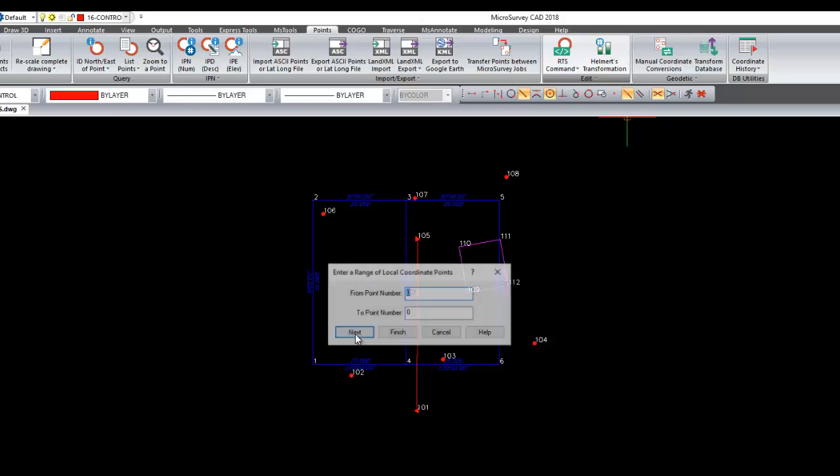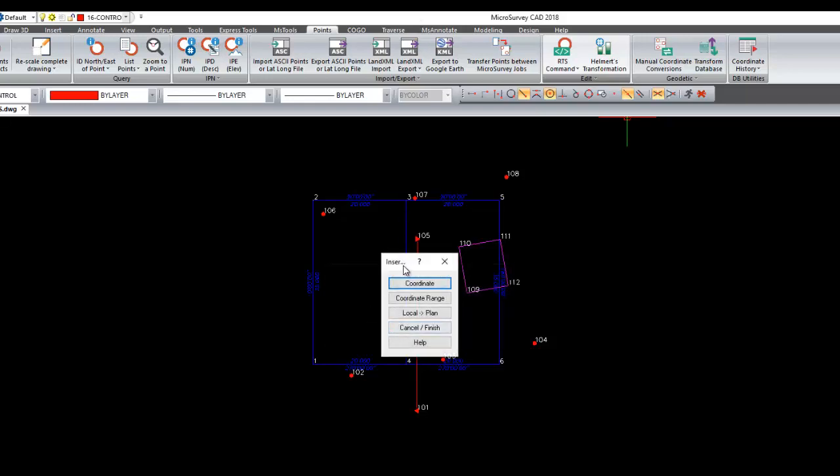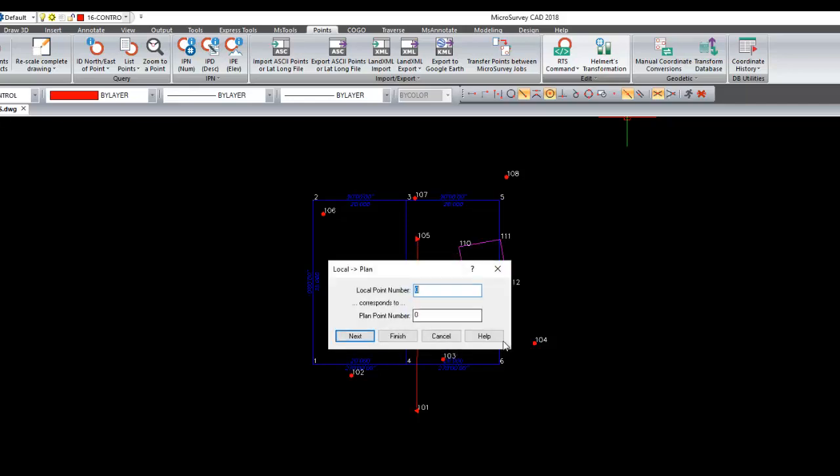If I just hit next and finish, the next step is we have to match our field data to our plan data. So I want to match point 108 to plan point number 5, and 106 to plan point number 2, and 102 to 1, and 104 to 6, and I'll just hit finish.